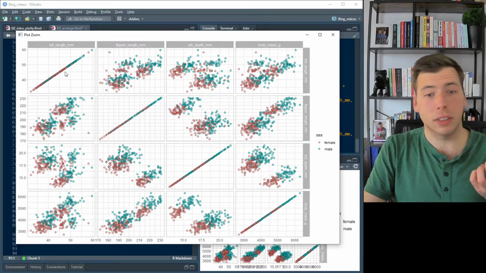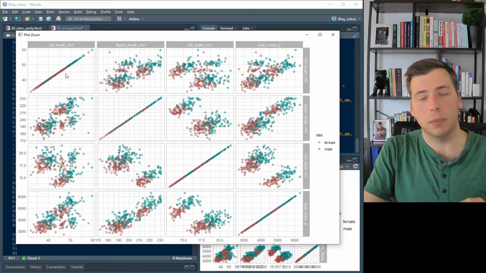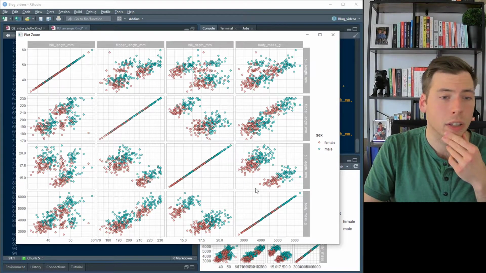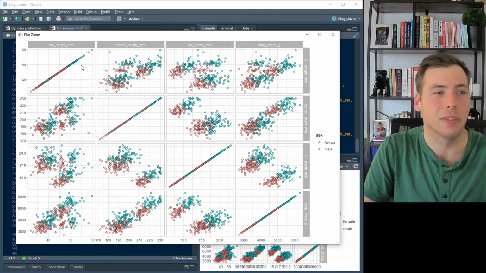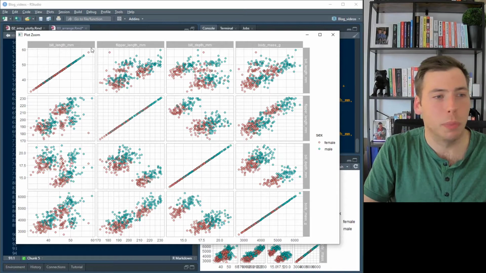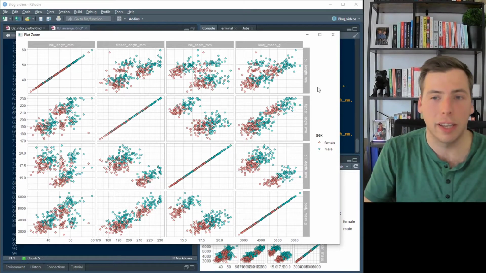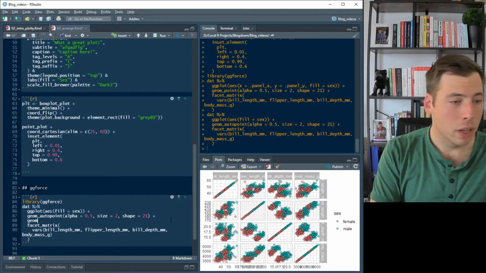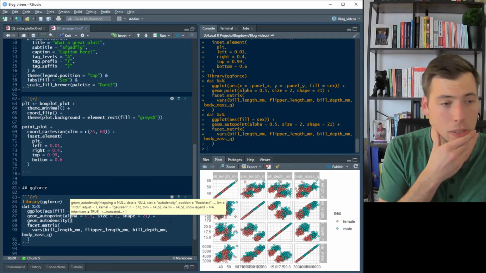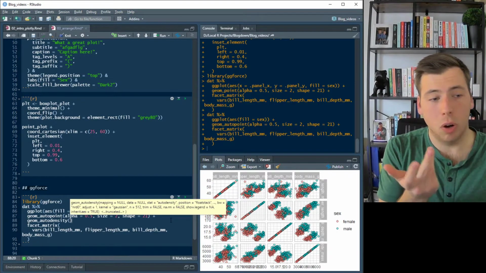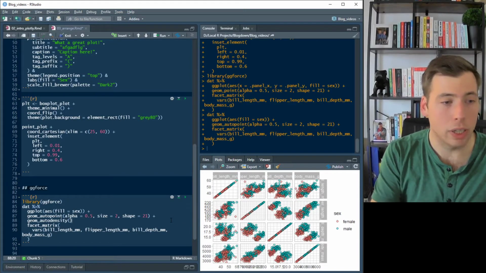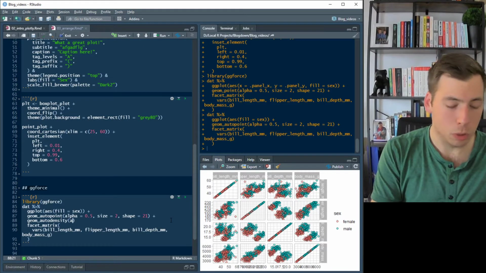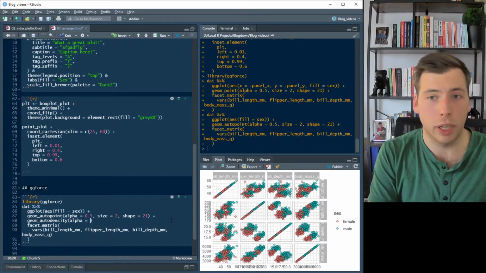But here again, this contains, by default, a couple of elements which I'm not satisfied with. For instance, here on the diagonal, we have, well, only a diagonal line here. Of course, if you plot bill length against bill length, then you will get a diagonal. So instead, let us put a density plot there. And by the same logic as before, there's an auto function for density, so this is why I'm using geom_autodensity, and it works pretty similar to the ggplot density functions.